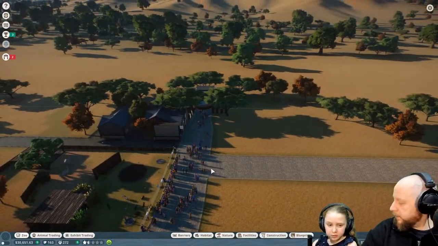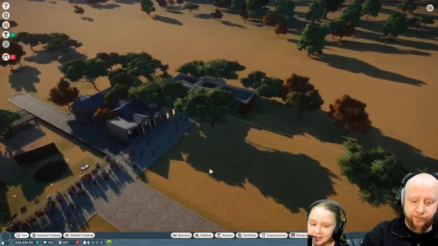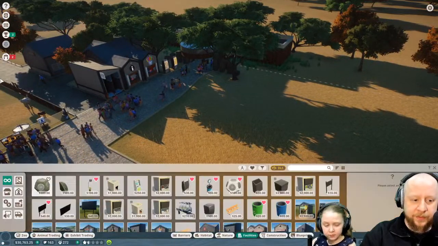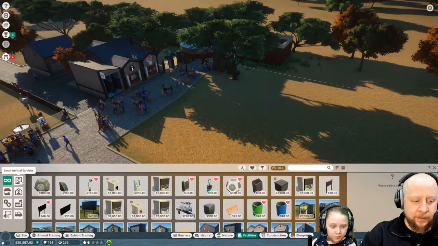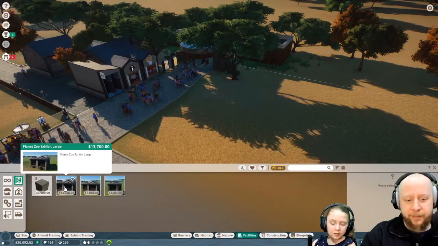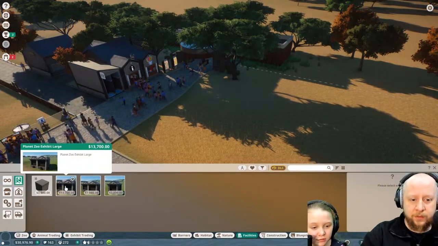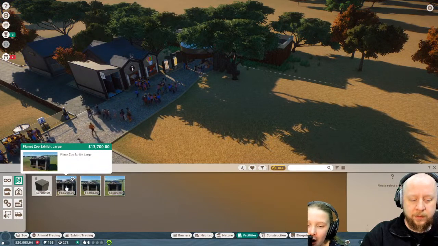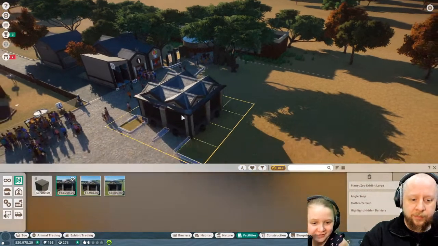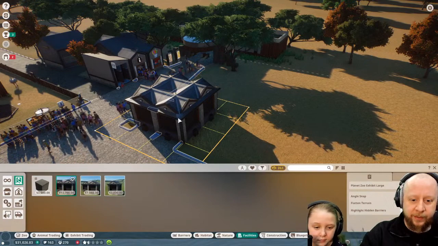Should we get an exhibit in and try and make some money out of it? Yes. Exhibits? Yes. Okay, so let's do facilities, exhibits. Should we go for the large one? It's expensive. It's almost half of our money, but it would give us 4 slots. We will probably make a couple of money from that. Probably. Okay, let's go for it. Leave a bit of space for a tree or something as well.